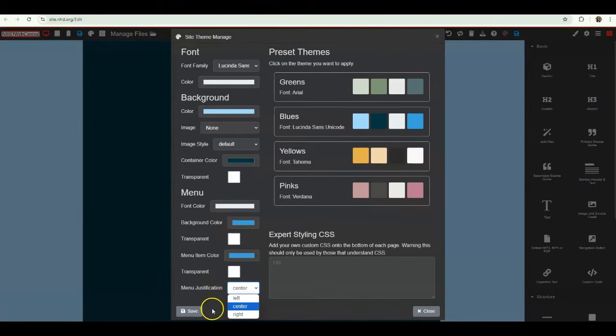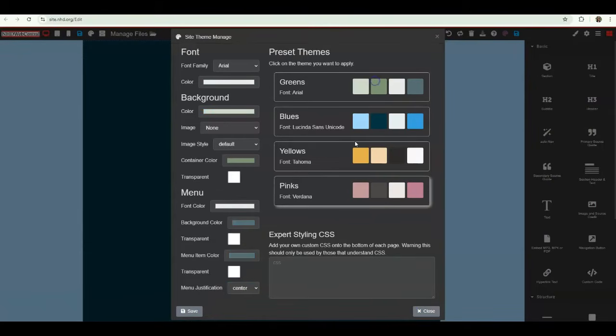So you have lots and lots of customization options here, and you can go in, put some stuff in, some settings, play around with it, and then keep coming back in here and making updates and changes. So it's nice to just play around with this, get familiar with it, see what you want it to do, and you can keep making tweaks as you're continuing to build your website.